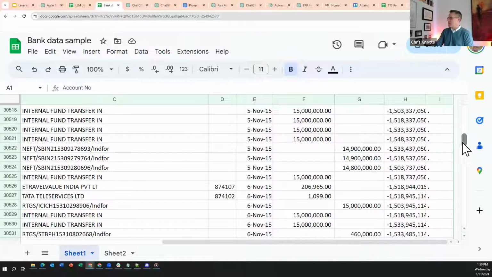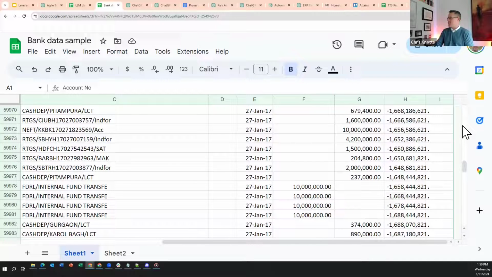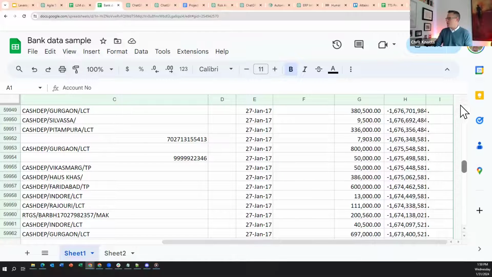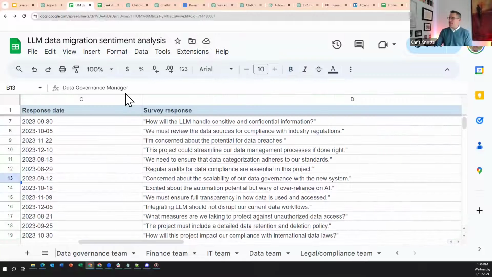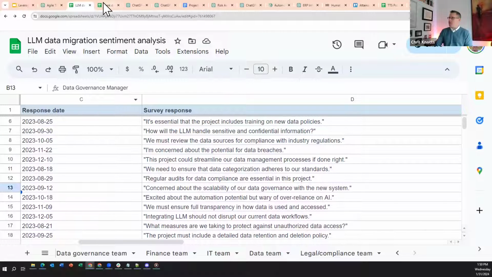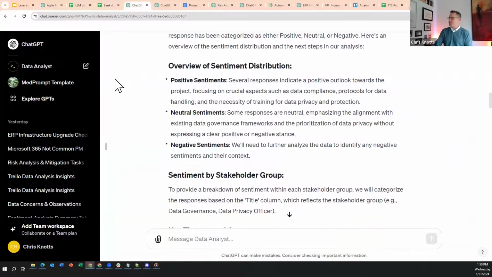It might be a couple hundred thousand lines of data. So this might be just one of many hypothetical data sets that we need to aggregate, cleanse, and pre-format for our training data. So these are the 2 data sets that I'm going to start with here: the survey data from our stakeholders, and then the actual data that we might use as part of the training data.